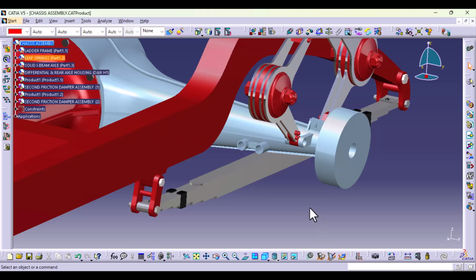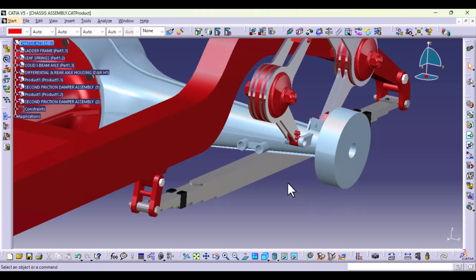But if you use it as a result with link, then it means that the new sketch is linked to the original one. So if you go back to the original part and make some changes in this assembly, those changes are going to be reflected in the new part.